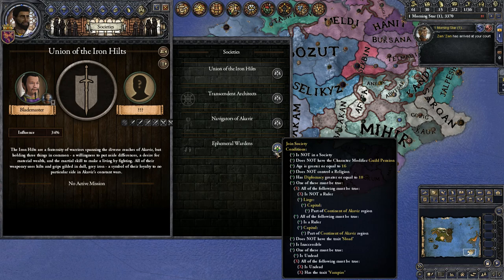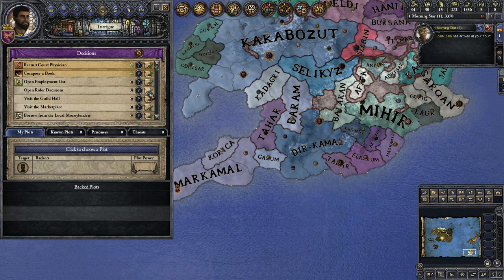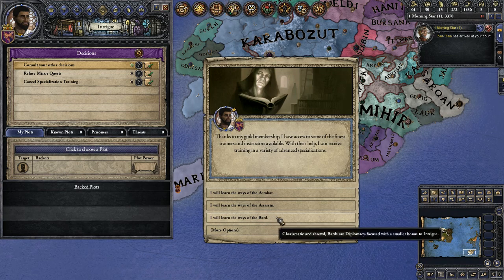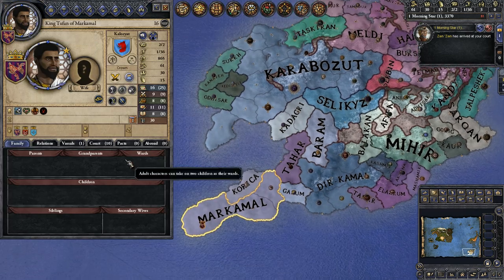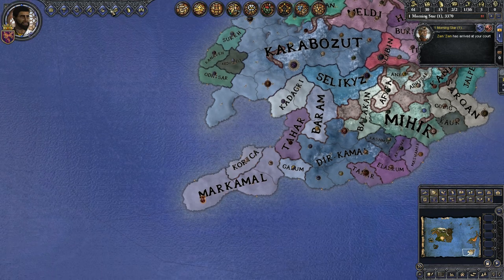I'm going to join the Ephemeral Wardens, which is kind of like a bard society. I'm going to come over here, select, visit the guild hall, study a specialization. We're going to become a bard. This gives you diplomacy, focus stats, and a smaller boost to intrigue. Again, diplomacy increases how much people like us, and then intrigue is how well we can manage plots.